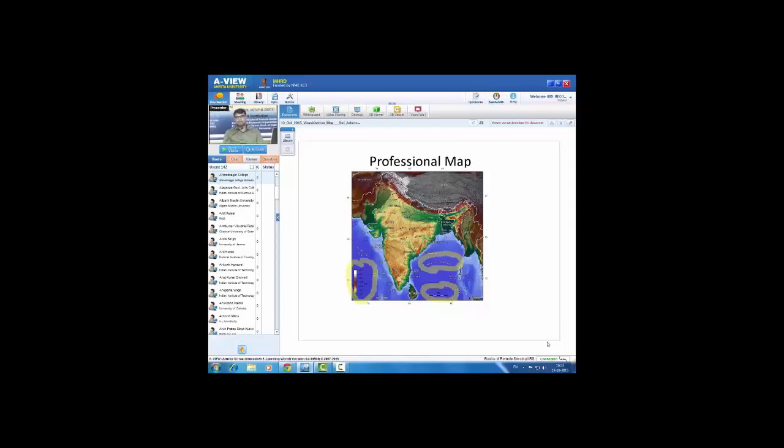Any professional map, or a map which follows cartographic design principles, will look something like this. It takes care of the placement of ports and cities. If you see the different ports, cities or rivers over here, any city sitting on the bank of a river is not put on top of or crossing the linear features. So any cartographically designed map should take care of all these important aspects of map making.